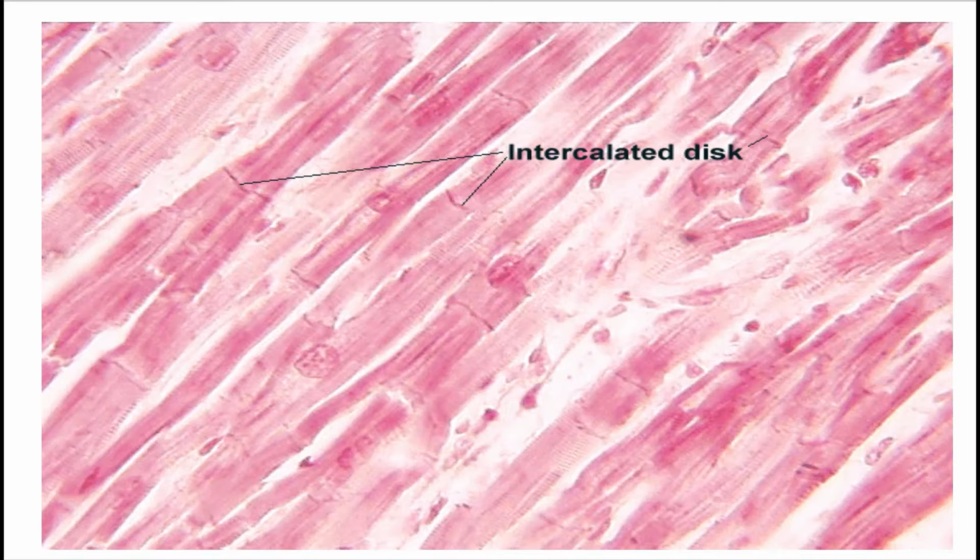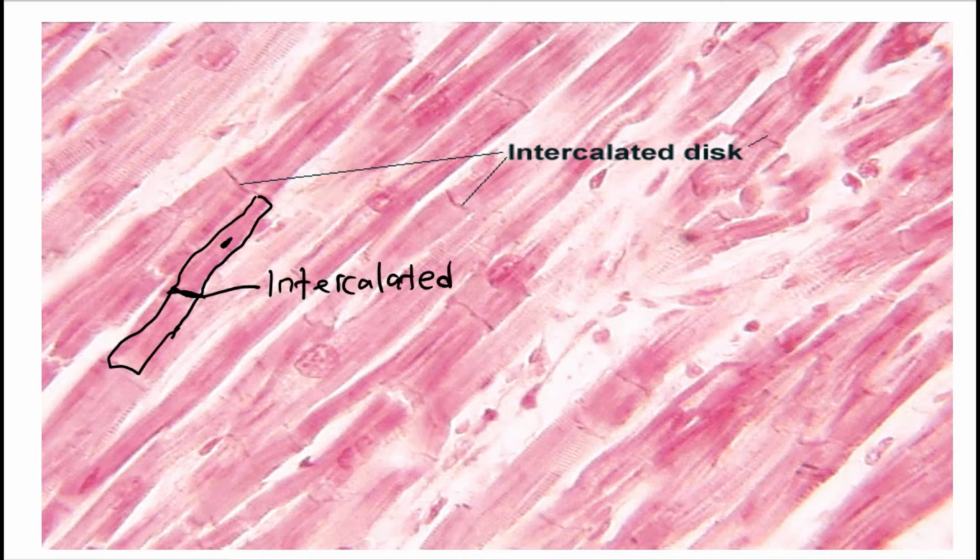Now, one hallmark of cardiac muscle is that the individual muscle fibers are separated from one another by a structure that we call the intercalated discs. So I added this slide here to just show you. This is one cardiac muscle fiber. It ends here. There's a single nucleus. It is separated from the next cardiac muscle fiber by this disc. This disc is what we call an intercalated disc. So know that each cardiac muscle fiber is separated from the adjacent cardiac muscle fiber by an intercalated disc.